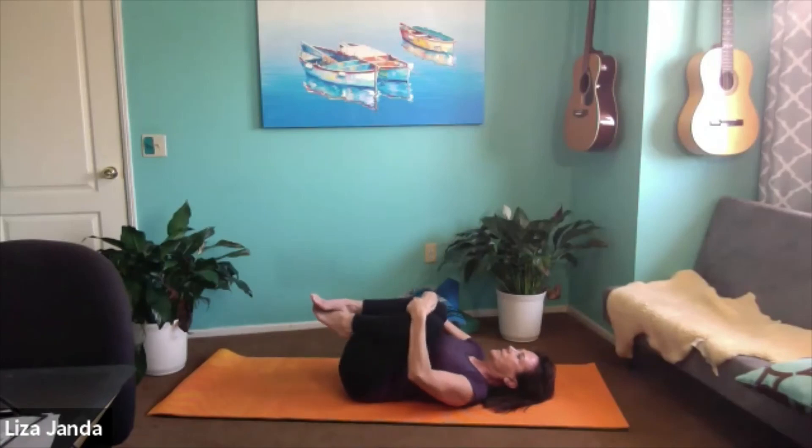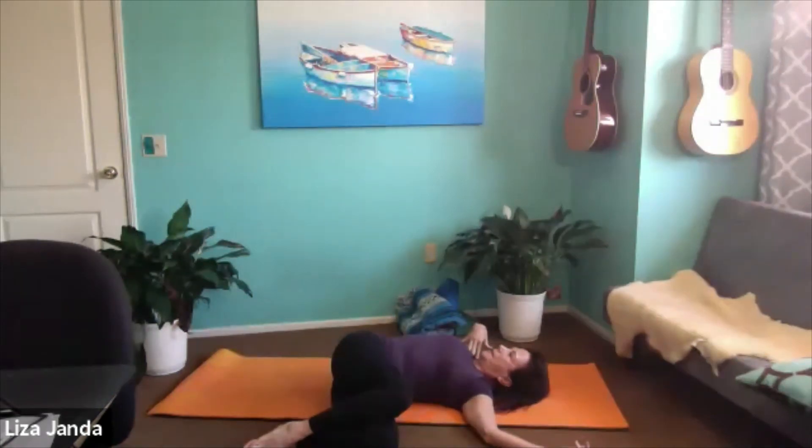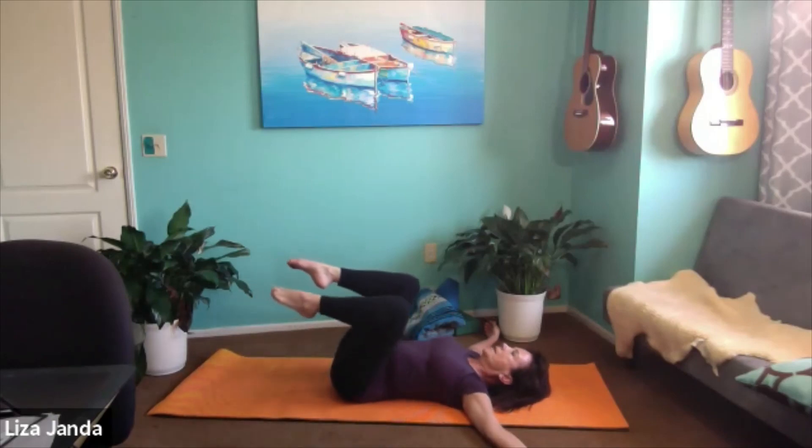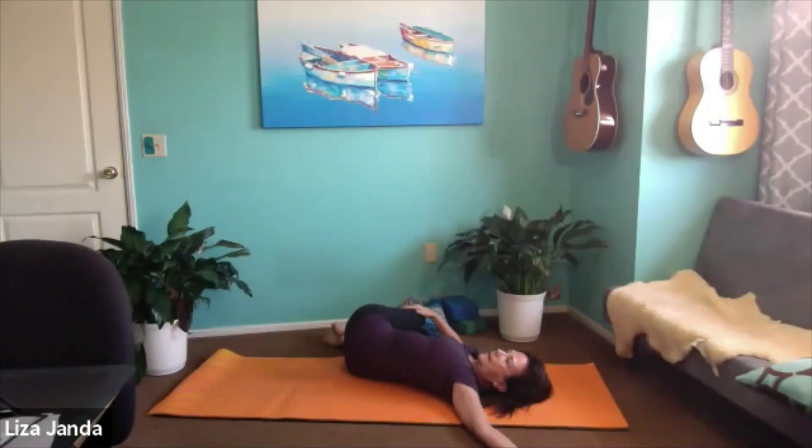If you just had a baby like four to eight weeks ago, or you had a C-section, that's going to probably be just enough. Take your arms out to the side, take both knees all the way over to the left side of your mat. If you want, you can cross the right leg over the left — this might be just enough of the stretch. Take a nice deep breath, and see if you can press your right shoulder down. You can even push your left elbow into the mat to bring that right shoulder down a little bit more. Take a breath and exhale. One knee at a time, up and over to the right. And again if you want, you can cross that left leg over the right. Push your right elbow to the mat to get that left shoulder down a little bit more. Take another breath. Deep inhale, exhale.